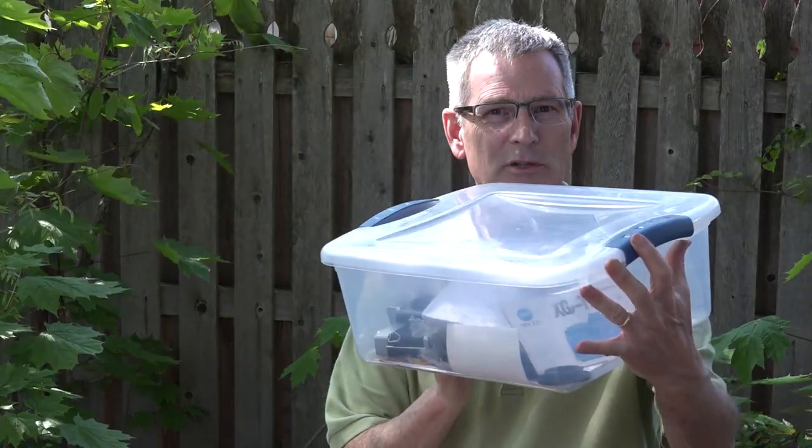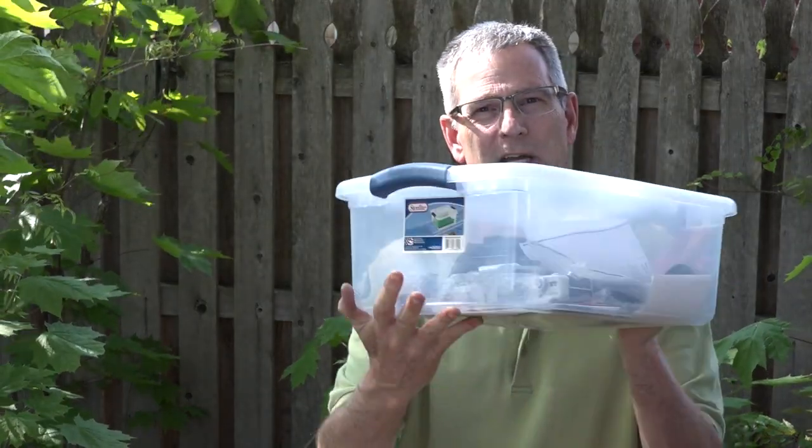All right, what do I have next? A Minolta box. There it is. It's full of Minolta. I'm somewhat organized with my camera collection. I got them in these boxes. I like having the box because it keeps the dust out.